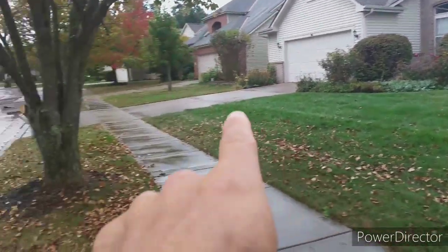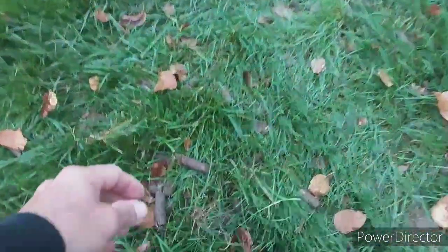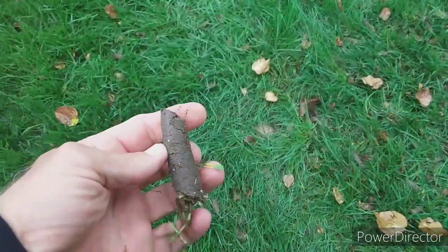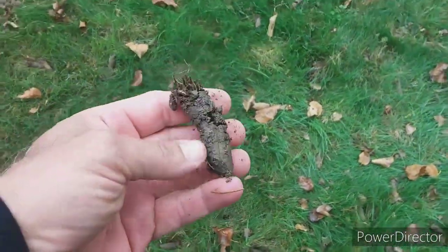Okay, guys, we got this one done, one down there, this one over here. I'll show you some of these plugs, man. They are gorgeous plugs. Look at that. And of course I got rained on the entire time, but man, look at those beauties. Even on this yard here, it pulled out some pretty decent plugs. They're probably gonna fall apart because that soil's really soft. Man, all done. Got seven done in about 3.5 hours.